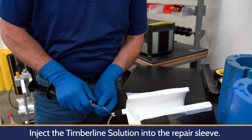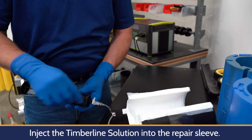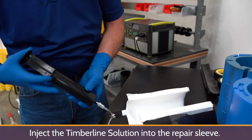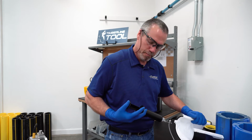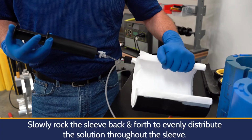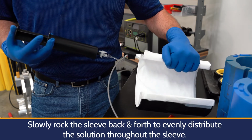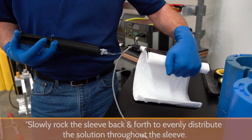So I'm going to attach the syringe, open the valve. I'm going to inject about 50% of the solution. And what you need to do is rock it in one direction. What we need to do is properly wet or fully saturate the polyethylene foam, which is the white material.